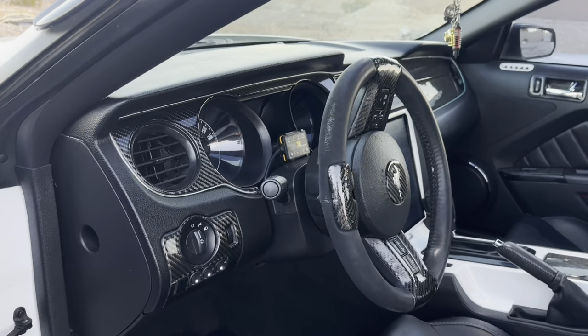And I understand there are better tunes out there, but for what I needed it for, I'm not trying to be a dragster going down the road. I'm just trying to have this car be a little bit more fun than it would be if it was stock. Having that paired with the pedal commander made everything so much better overall, especially the throttle response, because the tune gave you a little bit more throttle response, but with this pedal commander, it just made the best of both worlds.